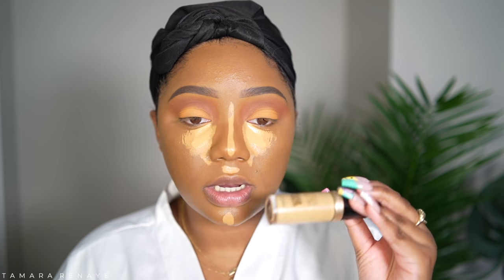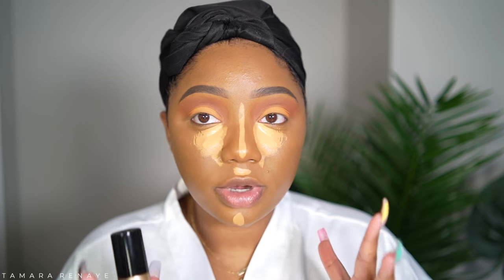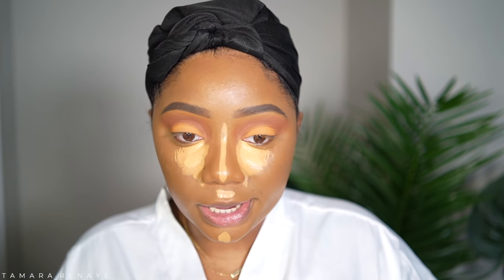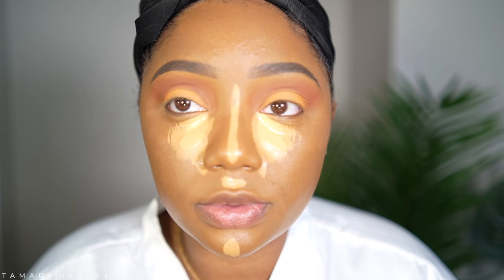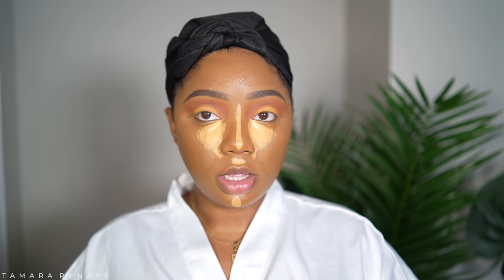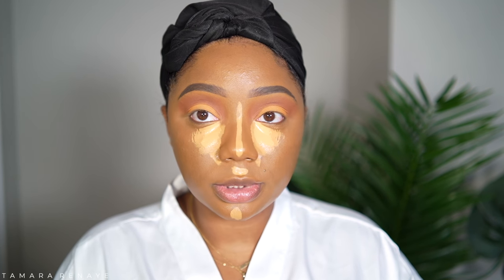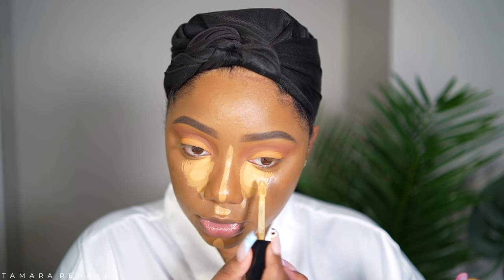So when I got my hands on Latte, I'm like, you know what, let me just apply it right on top of Butterscotch, only under the eyes, because that's where I really want to pop and be bright. And that's it. I don't know if you guys can see the two. Can you distinguish the two? I'm not too sure because my setup is really, really bright.